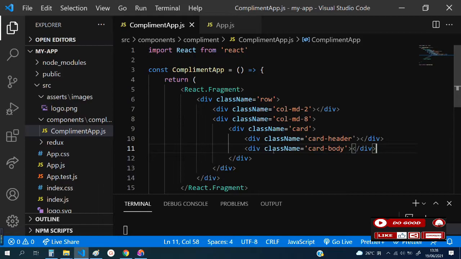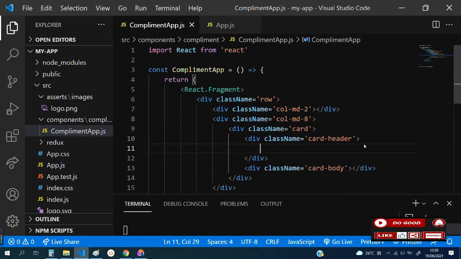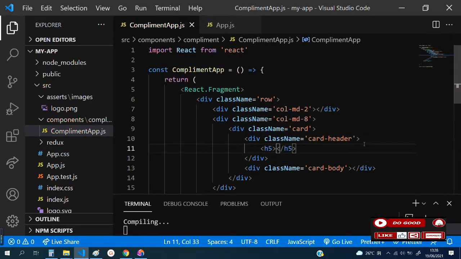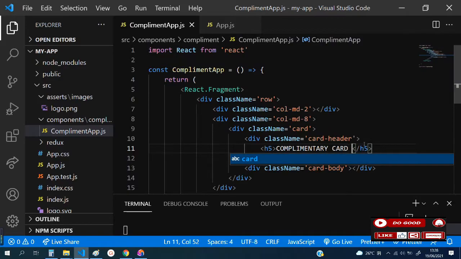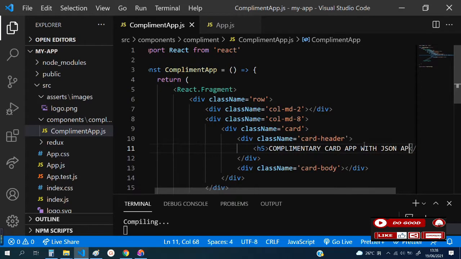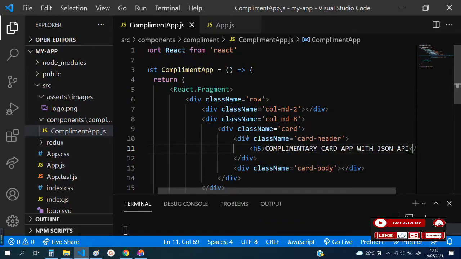Let's take them one after the other. The header. With the header, what do we need? Let's take an h5 tag. Then inside that we can say complementary card app with JSON API.